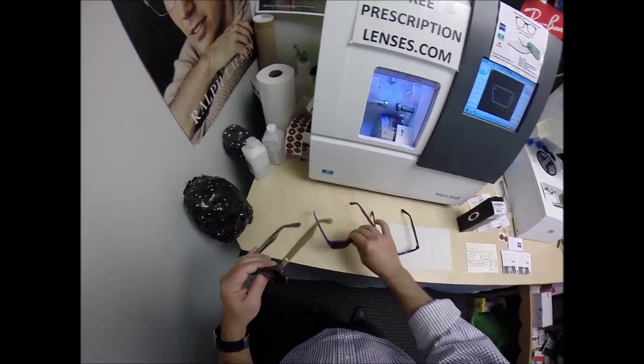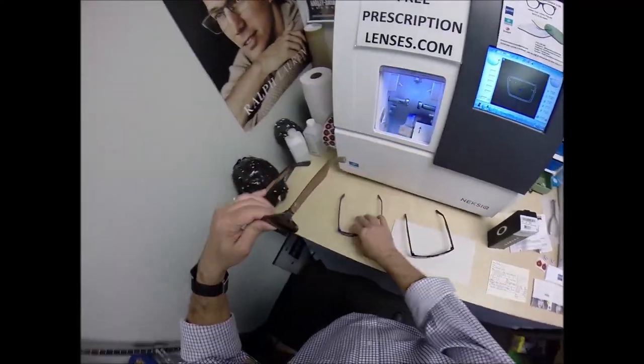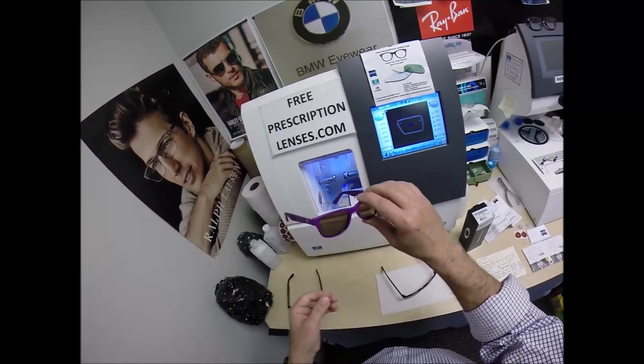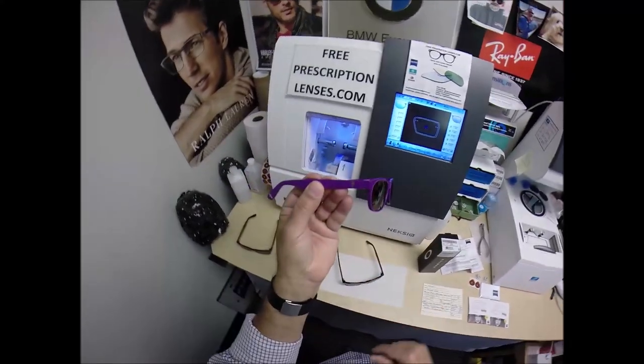And the same exact frame, the one with the clip-on, is just going to be a tortoise, a shiny black, a tortoise, and the purple. But it's going to come with, like I said, the polarized clip. But if you imagine, take the cross off both temples and put a pink ribbon.